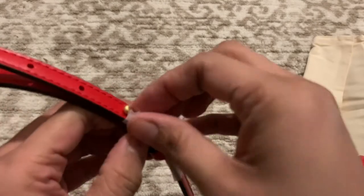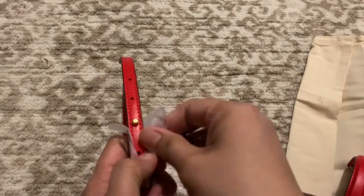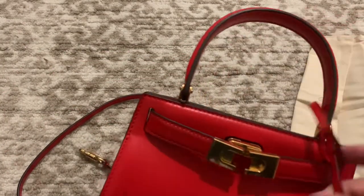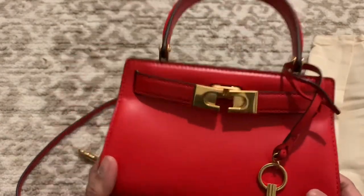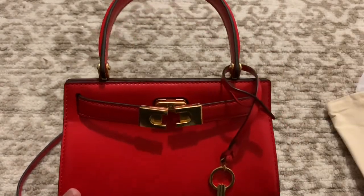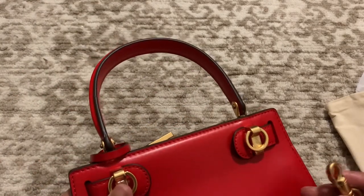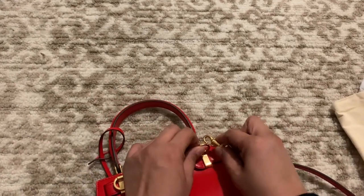You know what would look perfect with this bag is a chain strap. I'm gonna try and use my Louis Vuitton chain strap for this one. Look how nice this is. So it goes like that. I might consider getting a keychain for this. This is a really pretty red color, by the way. I was worried it might be too bright for me, but it's playful. It's not like, it's almost like Ferrari red or something. I'm not really a Ferrari person. I'm more of a functional, safe car person.